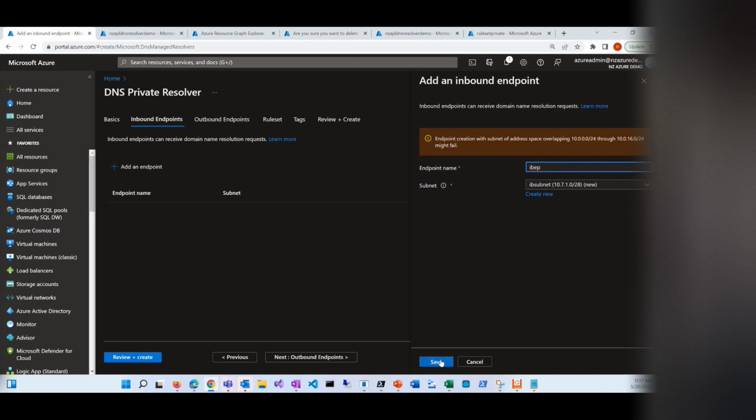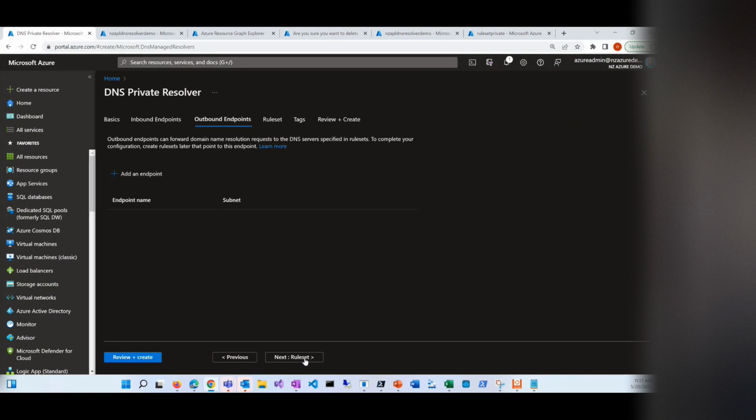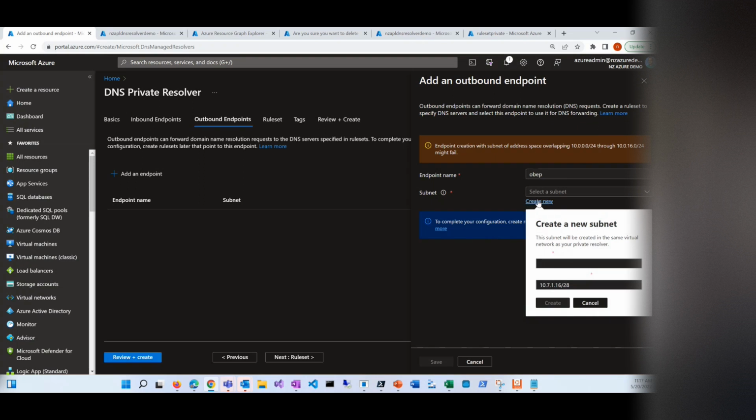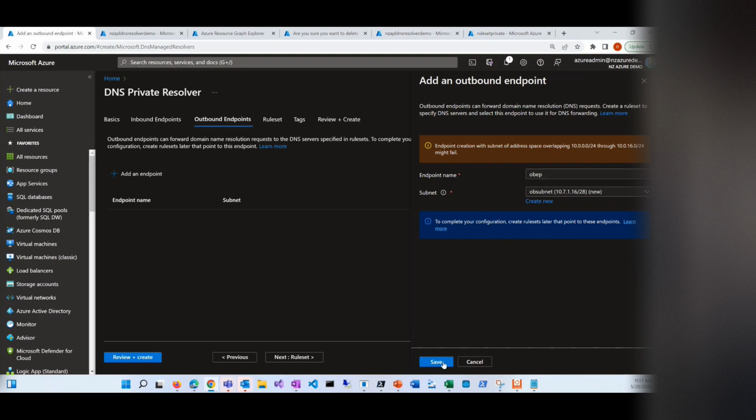All good there. Let's save it. Then the next is the outbound endpoint. Same thing. We can call it outbound EP. We can create a new subnet here and call it OB subnet. Once again, it's going to be dedicated. You cannot deploy anything there.